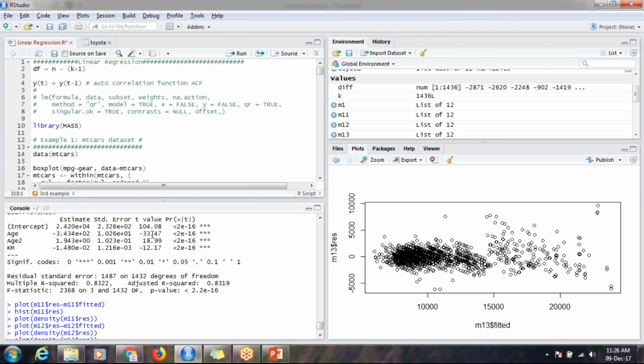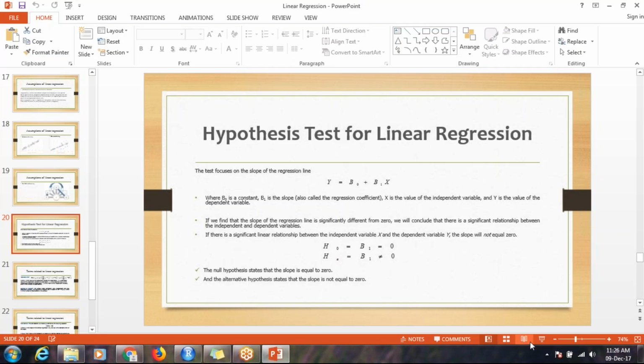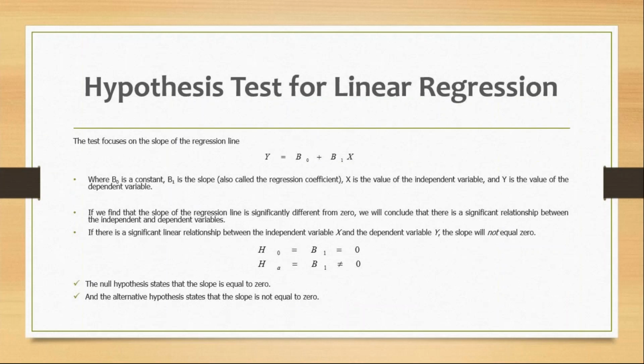In the last class, if you remember, for the t table that we had, for every particular value we had a particular p value. And on the basis of that, we get the significance probability value, and hence we can understand whether this variable is at all making any contribution or not. So let's go back and theoretically understand what is there.